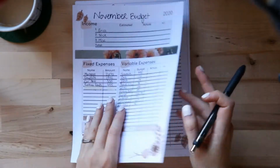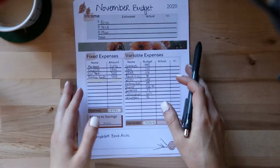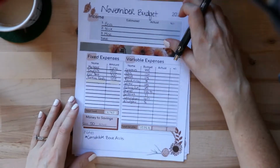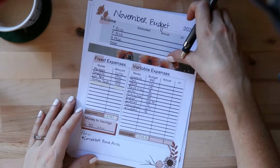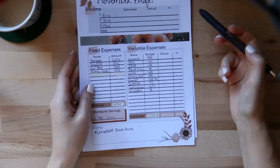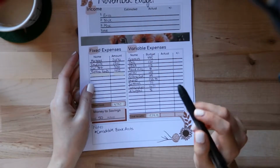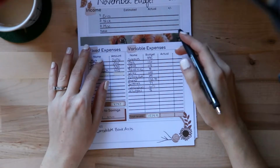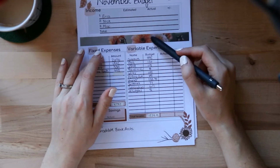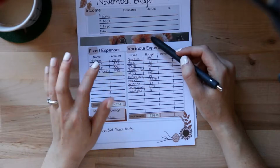I did kind of do a mock one last night, because I think I've told you guys I use the Every Dollar app on my phone. So I ran through last night and saw where we were at, under or over. We are definitely over budget on some things, under budget on others. There are a couple more days left in the month, but the only thing that I think we're going to buy between today and tomorrow is coffee creamer.